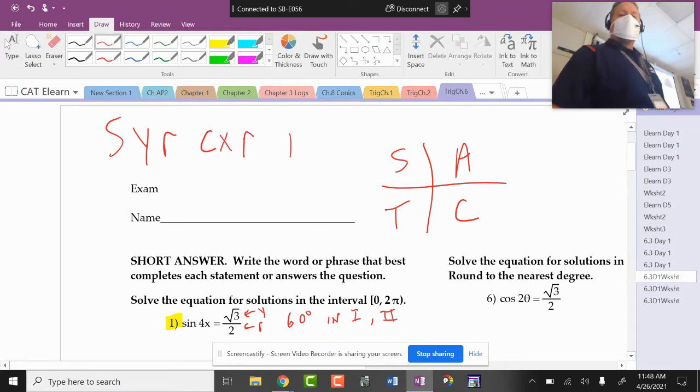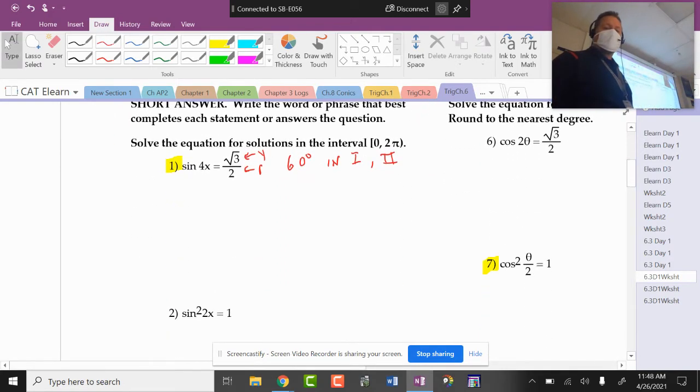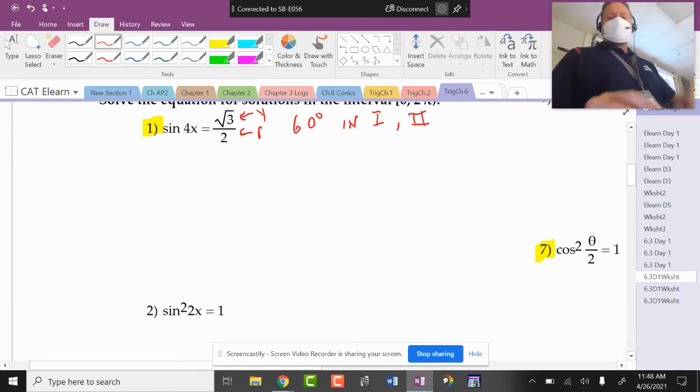And then I told you some other stuff you should write, like sine of 30 equals a half, and then just that. Maybe sine and cosine of 45 equals root 2 over 2, so you can recognize it quickly, and so on and so forth. But now this is what you've got to do, and this is what I should see in your work.